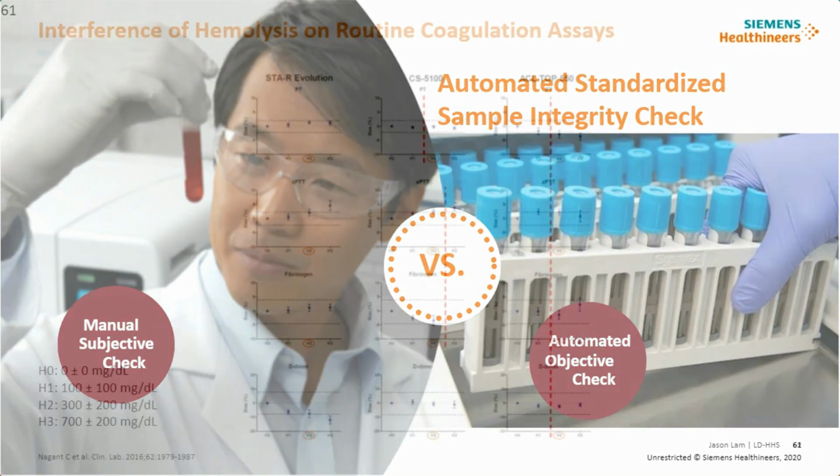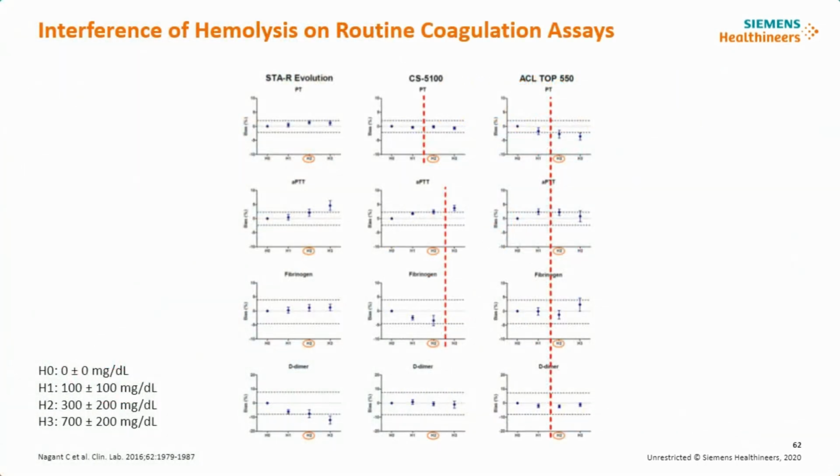And this is kind of nicely illustrated in a study that was conducted in 2016, looking at the three major vendors that sell coagulation equipment. One is based on a mechanical, and two that are based on a photo-optical. And you'll see in the PTs, fibrinogen, and D-dimer assays that were run here, there are different criteria that were established. Now, granted, one of the limitations of this paper is that it used extraordinarily stringent criteria when it looked at PTs, that is the acceptable variation that you could see.